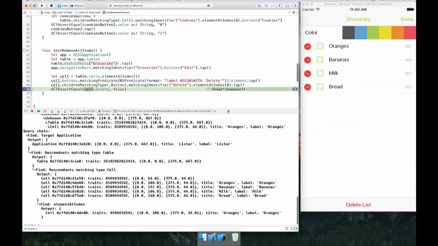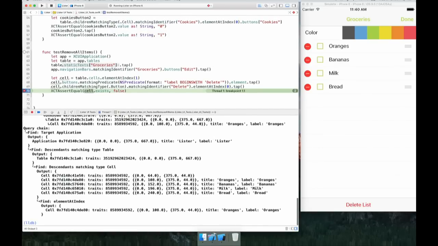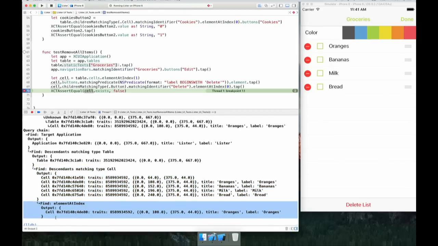The debug description has a lot of information about how the cell is actually resolved. So I can see here that this cell first finds the application, and then it finds the table in the application, then all the cells, and then the element at index in those cells. And I can see that it's actually finding the oranges row.